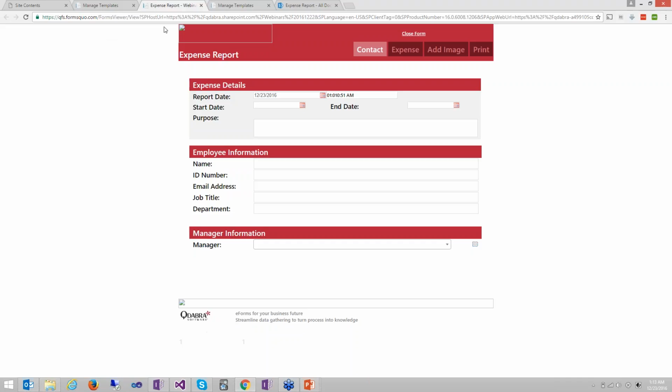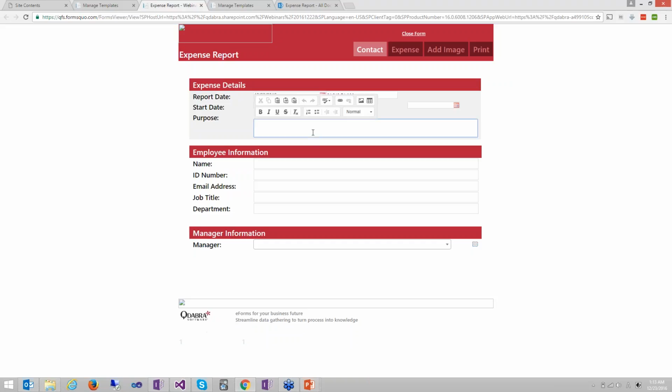Now let's go through some of the new features in FormsViewer. We can see that report date is showing the date and the time. This is what we just mentioned. Previously, the time field would show the entire date time field with the date and the time in it. So this is working. I noticed that the minutes portion has an extra digit, so we're going to need to do a quick fix for that. But this is mostly working.